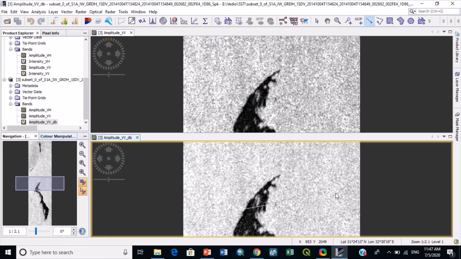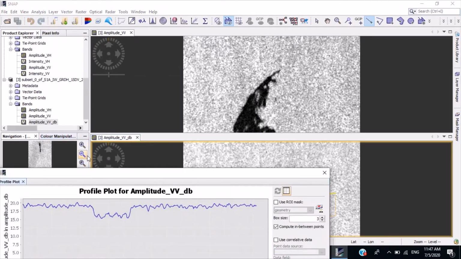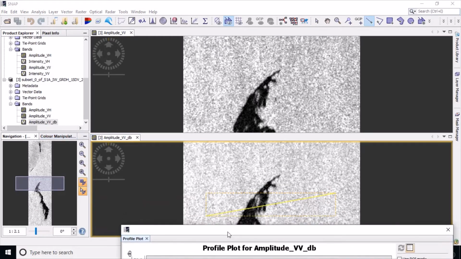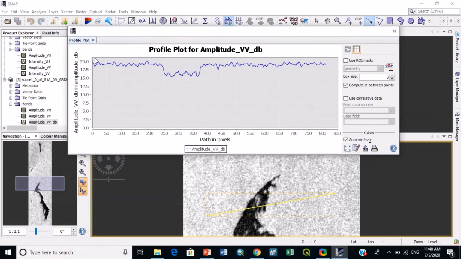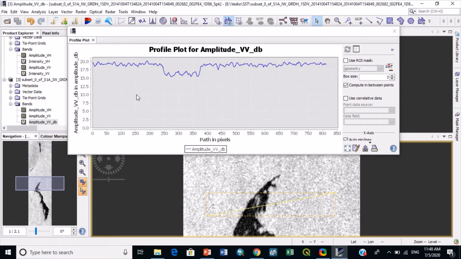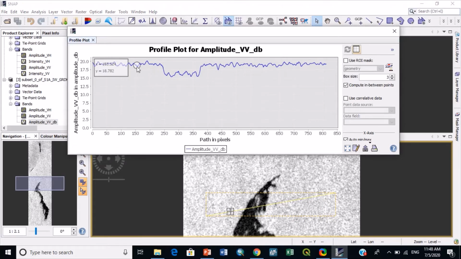We can plot this profile and do analysis, Profile Plot, and see the difference in the backscatter for the image. We can select any point here and it appears on the screen at that location.